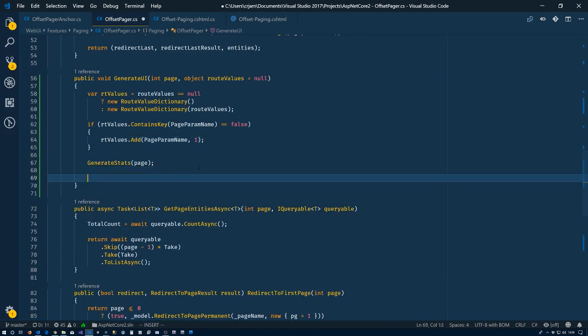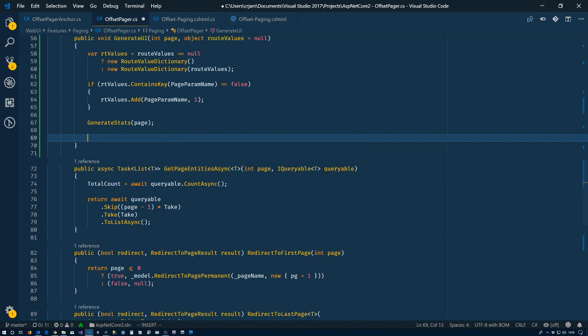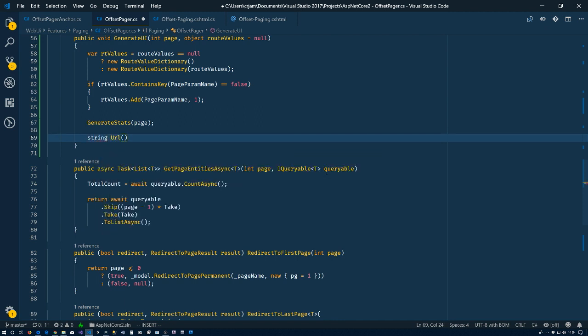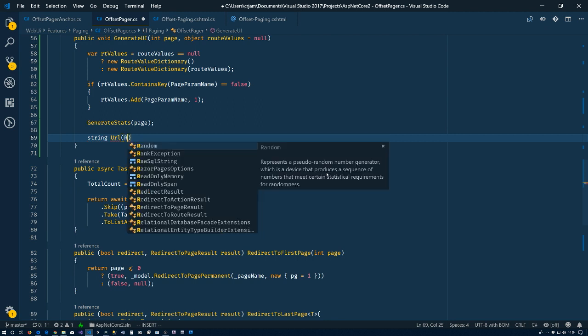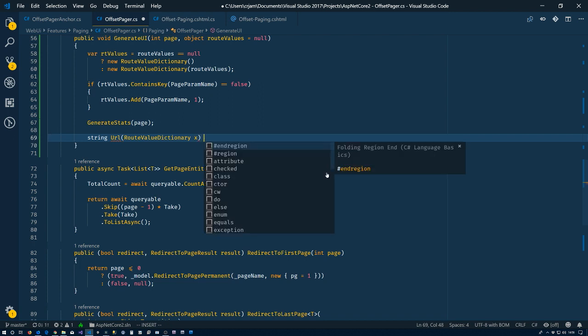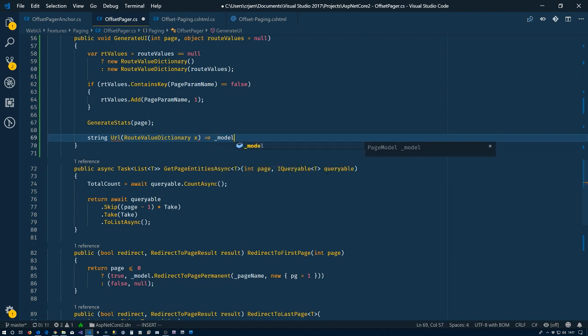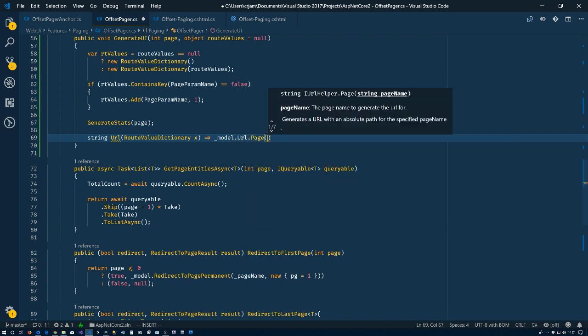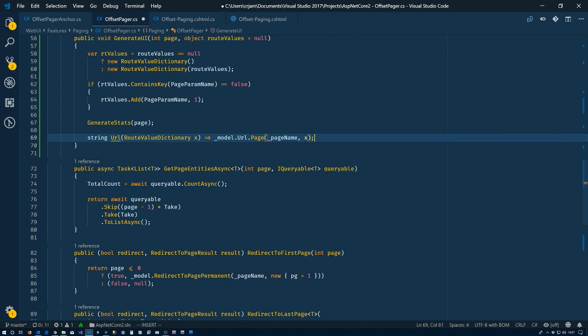All right, so the next thing we're going to need is to generate those. Like I said, we're doing the next, previous, and all that. So in addition to doing that, what we're actually going to need to do is to create URLs, and we're going to need it in a couple places. So we're just going to create a local method here. If you pass me a route value dictionary, what I will give you back is model.url.page, and I think we have a page name and X, so the route value dictionary.